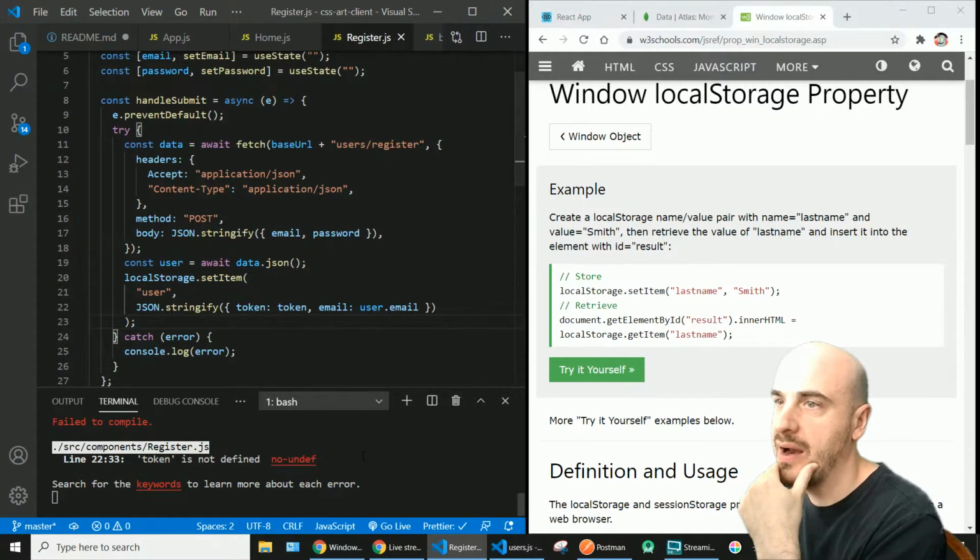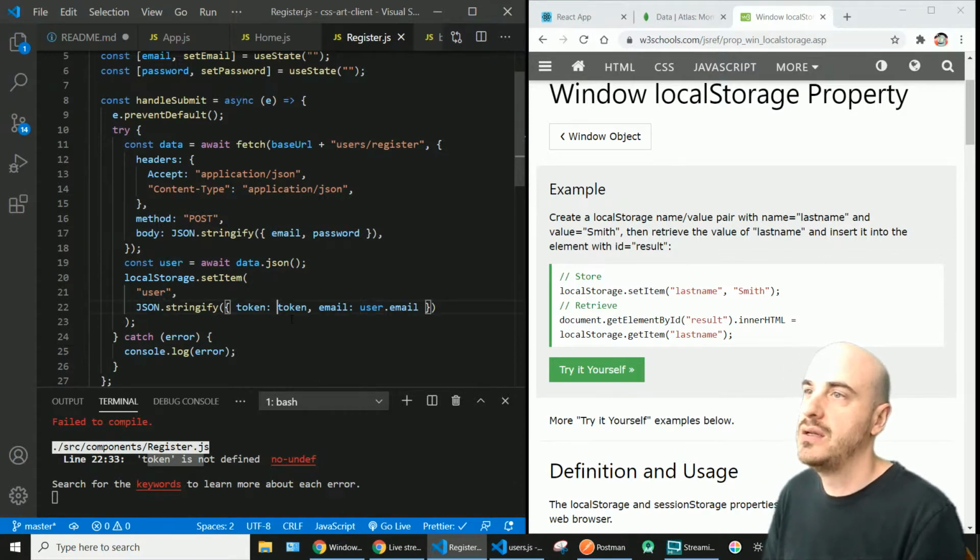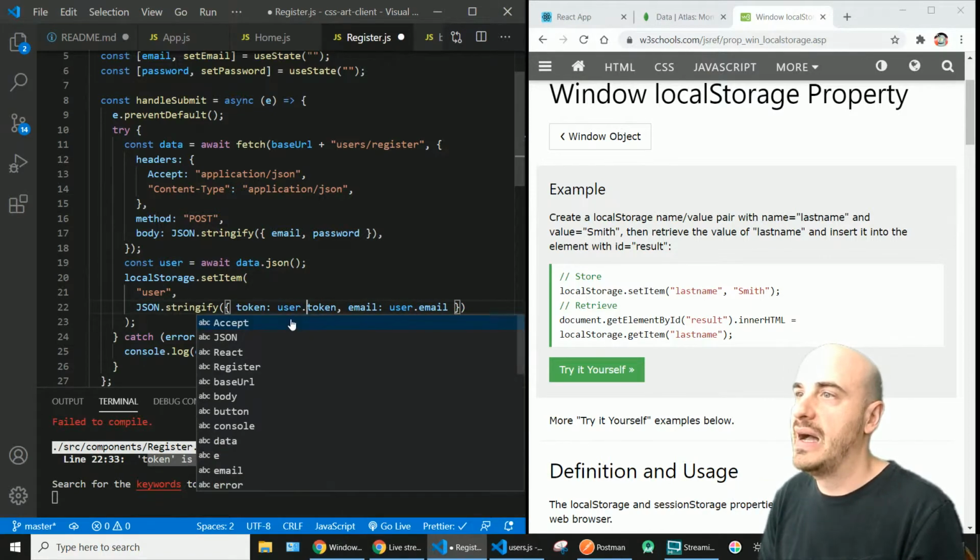All right, we got an error. Token is not defined, line 22. Oh, so we changed this. It used to be token, but now it's user. So now we actually need user.token.